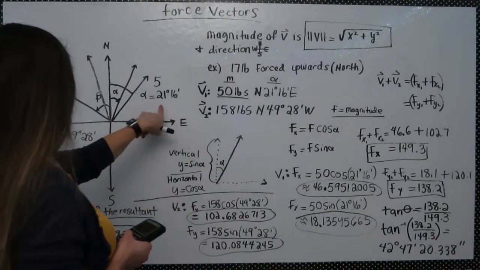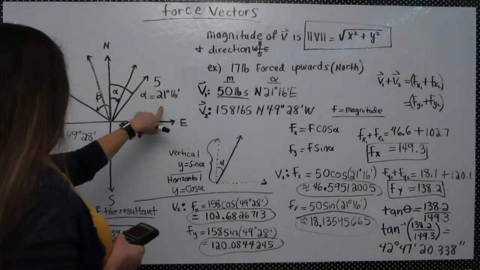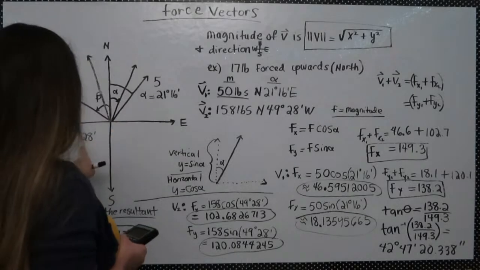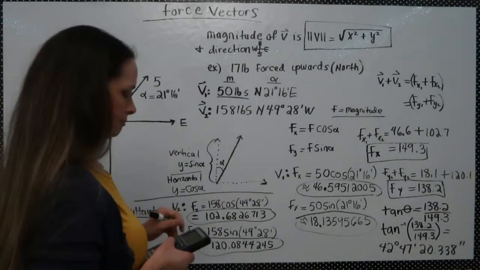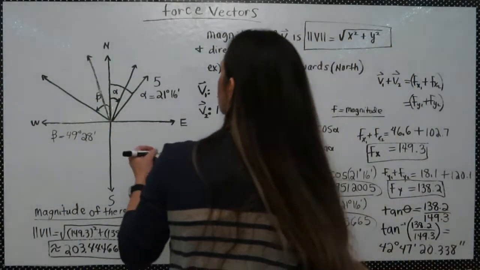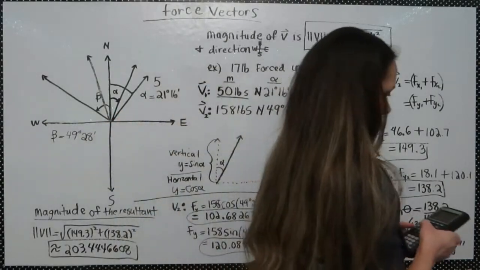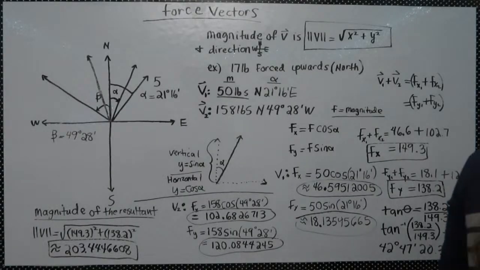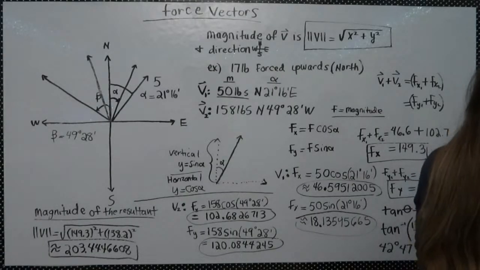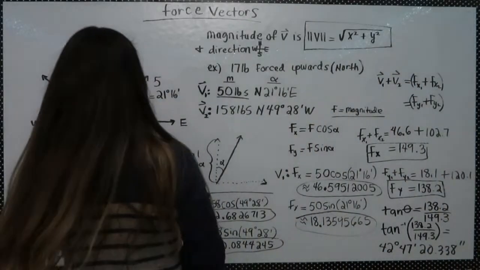So we've got 21.6 and 49.28. So anyway, all right. So that is the end of that problem. And there's something wrong in that, the last part of it. I'm unsettled about where that vector ended up.